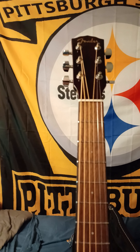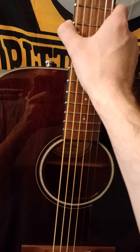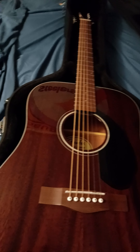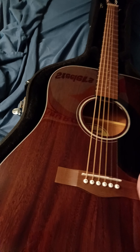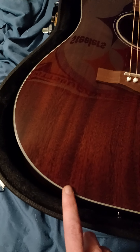I just got it today — it came to my house at 11:46 this morning and sat outside on my porch until I got home at 3:45 after work. The quality of this thing for the money, you can't beat it. It got really heated outside. I opened the case just long enough to inspect the guitar to make sure it wasn't broken, and it came perfectly fine. This case will run you an extra 120 dollars — totally worth it. I let it sit and acclimate to the temperature of my house for about seven hours.